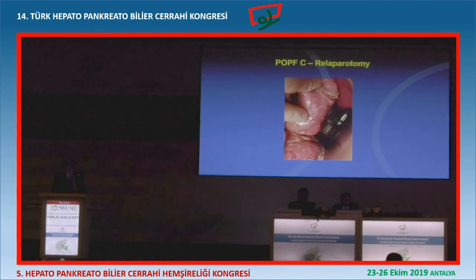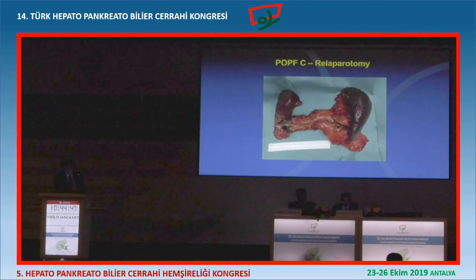So what would you decide in this case? I showed you in the beginning. You see this black pancreas. There are 2 possibilities in this situation. Either you can take it out. We did it in this patient, and the pancreas looked like this. So probably this pancreas could have been preserved. We could just have taken out the anastomosis and put in a drain.